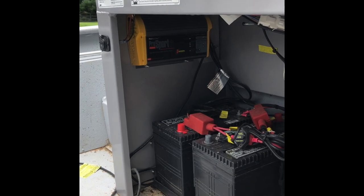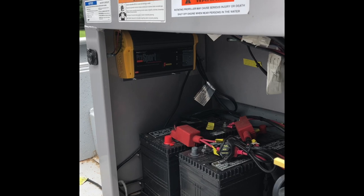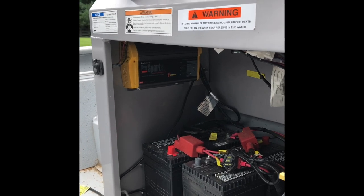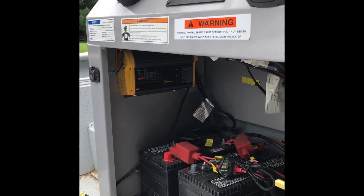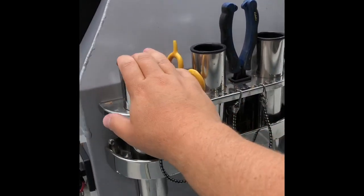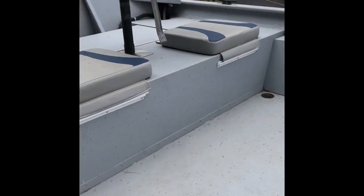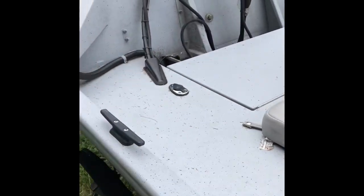Underneath I went with the Pro Marina Pro Sport 12 onboard charger. It charges my trolling batteries and the rear battery that runs the actual outboard. You can charge that pretty simply with a regular charger, but having it mounted on the side complicated mounting the other side rod racks a little bit — though it worked out really good.